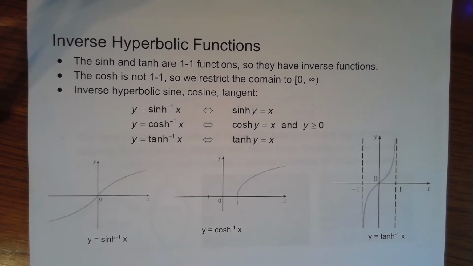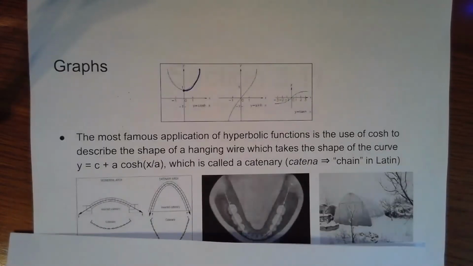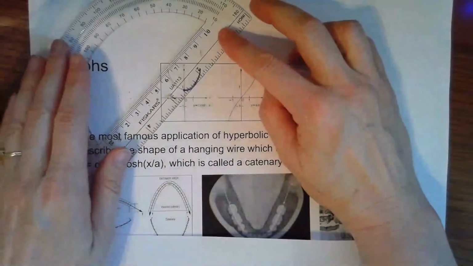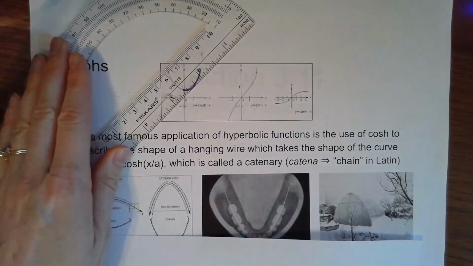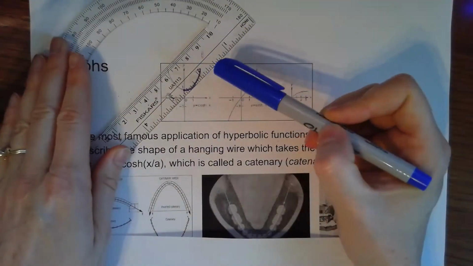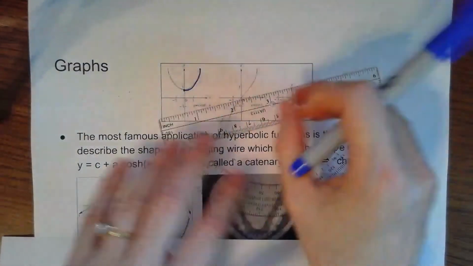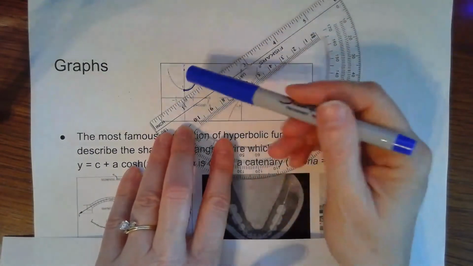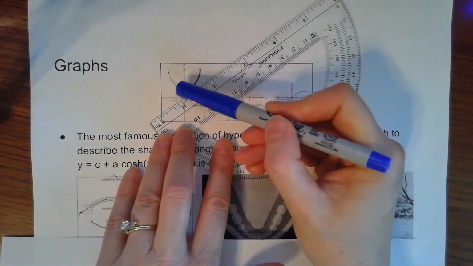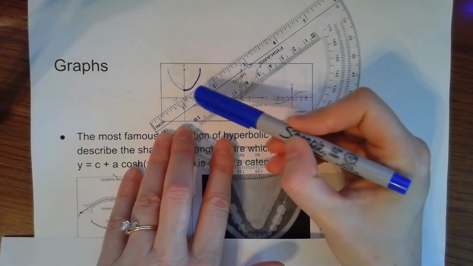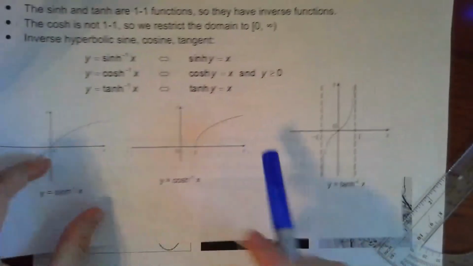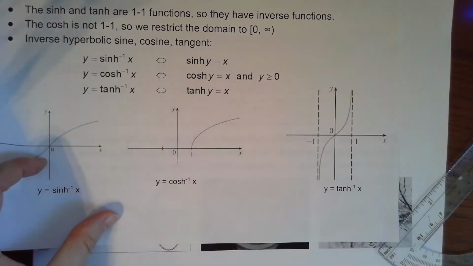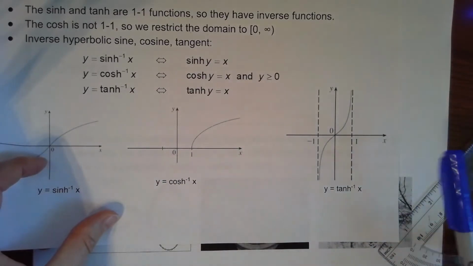Then again, as you would expect, if I had the line y equals x, the 45-degree line, we know that to find an inverse, the graph of it would just be the reflection over that. So if I were to reflect this over the 45-degree line, this would come down and follow the x-axis, and it would go like this. So it's not surprising that we get this as our graph of the inverse hyperbolic cosine.